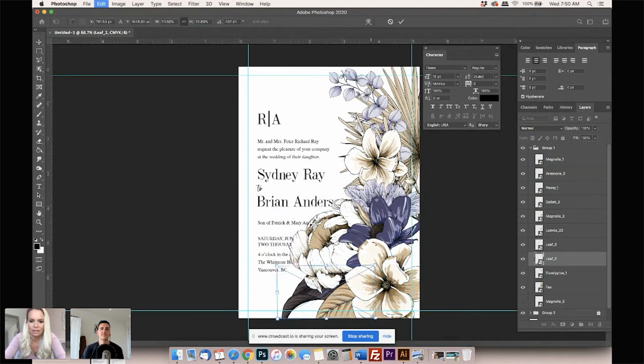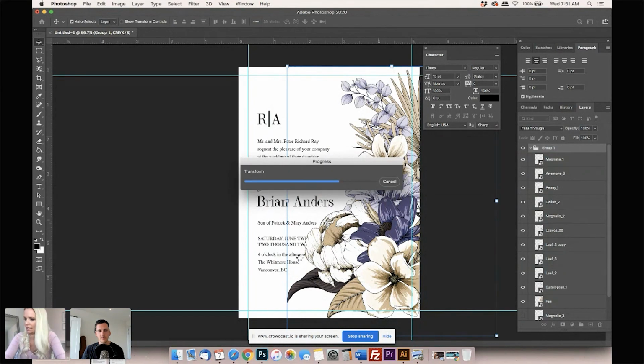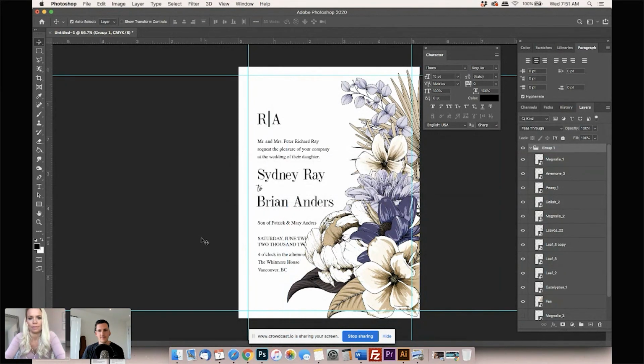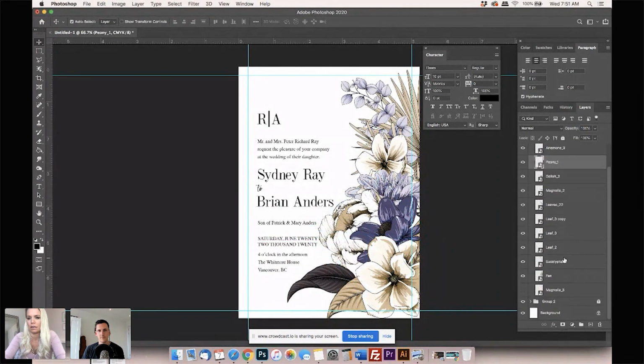I like seeing the edge of this leaf, I think. So, which is very good. All right, here we go. I'm sizing that. Okay, so it's really just about playing around and experimenting for the most part to get something that looks very professional. I'm just going to move this over a little bit.